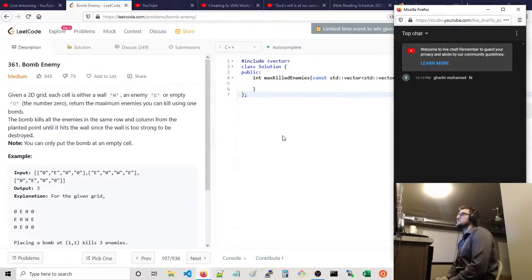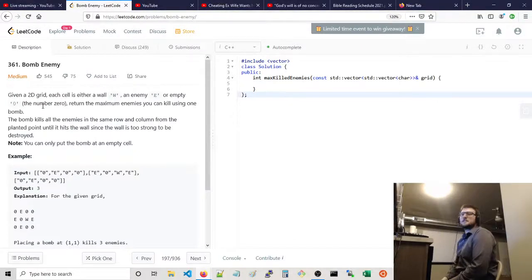They don't really give us too much of an idea with regard to what the expected runtime should be. So, we can do this in cubic time, where we visit every 0, place a bomb there, and calculate what we pick up in each direction. We could probably optimize this a bit: we can group rows, split them by the walls, and do the same for columns, and then use a data structure to figure out what the contribution would be.